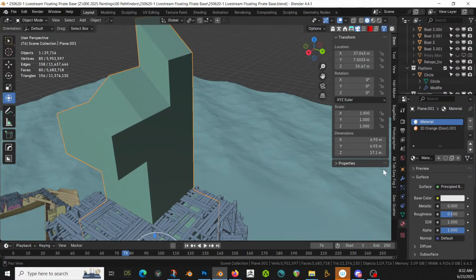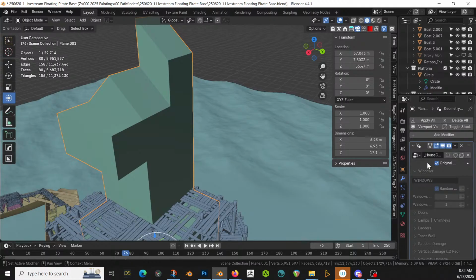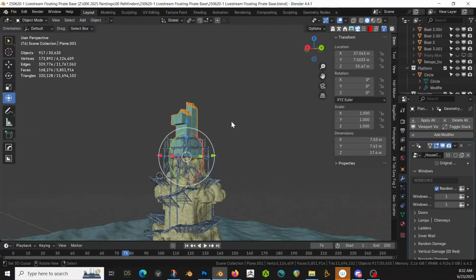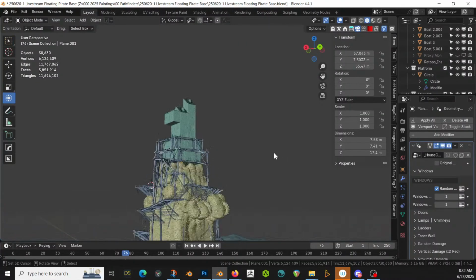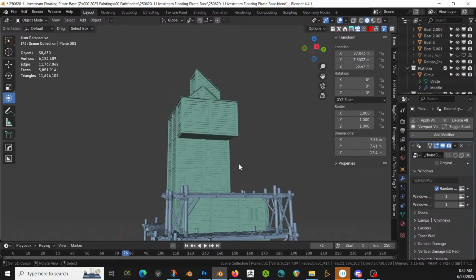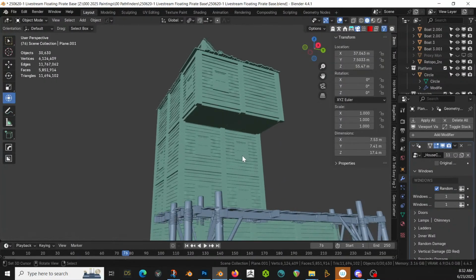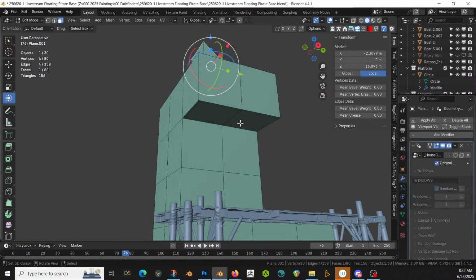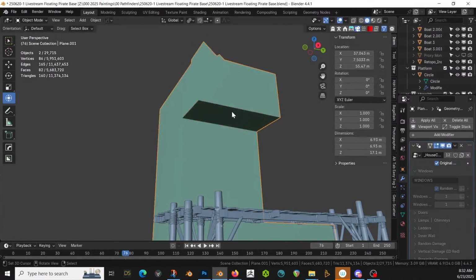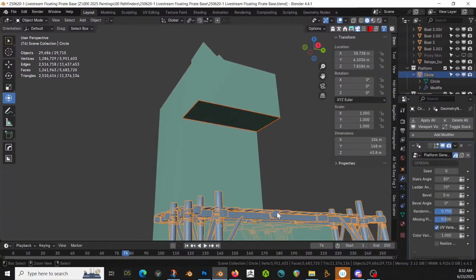Let's see what that looks like. Fun. This makes it a little bit more off kilter. And maybe again, let's see, tab, Shift D, P section, this, and join to that.